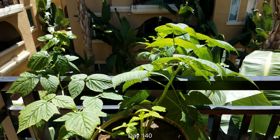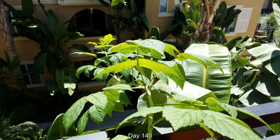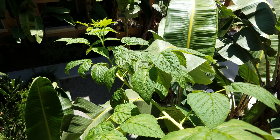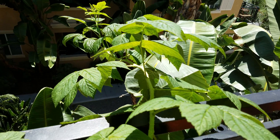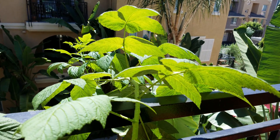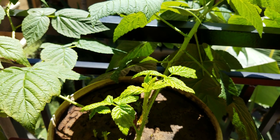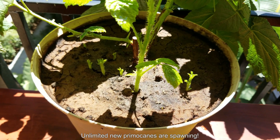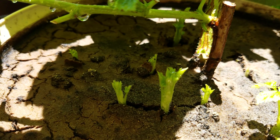It's day 134, and by day 140 you can see this offshoot — with its big, thick, spiky stem — is resting entirely on the balcony rail. Luckily I've been able to position it so none of the really big compound leaves get jammed and broken off, but it's still growing. It's not my favorite kind of shrubby growth — I like things with structural integrity that can stand up like trees. But as you can see, there are so many new primocanes that it's almost hard to count: 1, 2, 3, 4, 5, 6, 7, possibly 8.